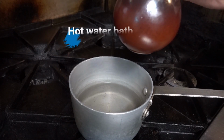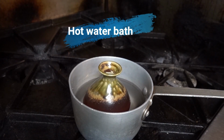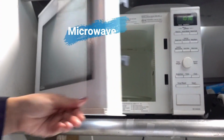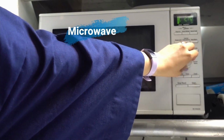Everybody loves hot sake. Which way is the best way to make it hot? Putting sake in hot water in a pot will be the best way to heat it up. You can use a microwave to heat it up for around 40 seconds.